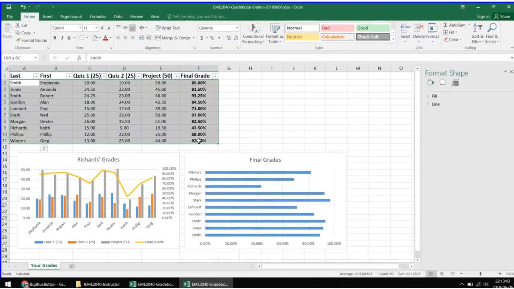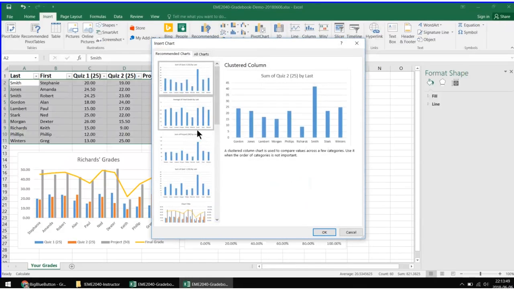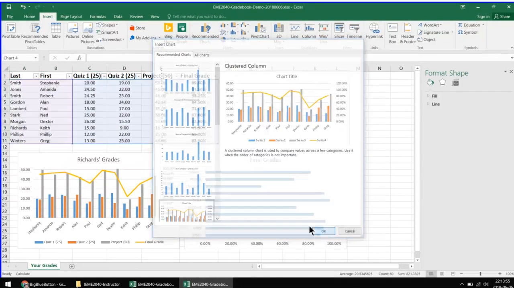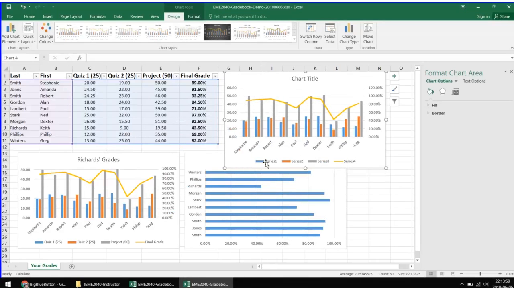They'll just select everything but row 1, and when they do that, what happens is it doesn't fill in the legend, also known as a key. It doesn't fill in that for you. So if you were to do that, you would get a chart that looks like this. Notice down here, below the names, it says Series 1, Series 2. That is not appropriate because it doesn't tell us what each of these things are.